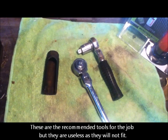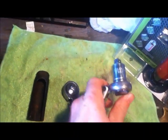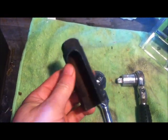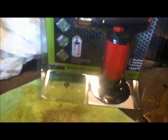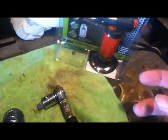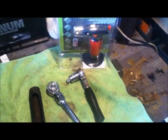These should be the only tools I need: a socket with a long handle, a smaller socket wrench so I can get in there — both have tilting heads which are helpful — and the special socket for taking the oxygen sensor off without snagging the wire. But what I found is you need extreme heat to actually get the thing out. I found this Microtech torch in B&Q which apparently goes up to 1350 degrees, so I bought that — it was 35 quid. You have to have a really small torch to get down into the bay and onto the actual thing you need to heat up, because most torches have a big canister on the bottom and aren't much use.